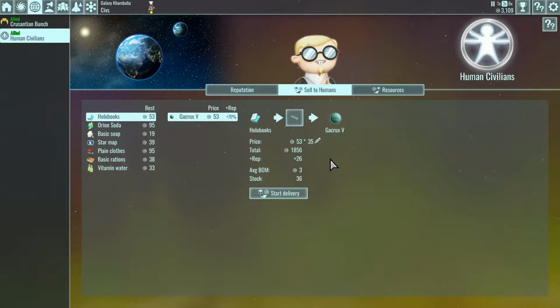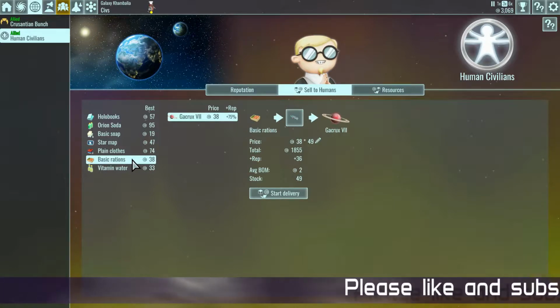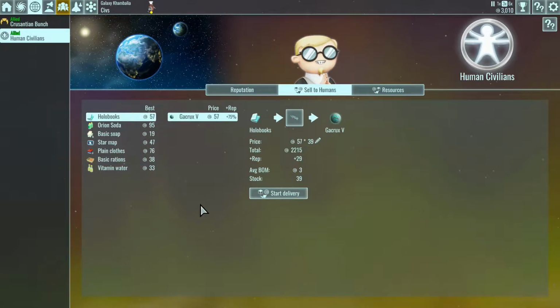So holo books is looking really good at 53, 54. Keeps going up. 55. Must be the running out. 56. Now let's see. Star maps. Ooh, we have some really good stuff going here. We're playing clothes. I don't know if we're going to sell basic rations right now. I don't think Holo Books is going up any further, so let's just roll with it. Oh, I hope that went at 57.